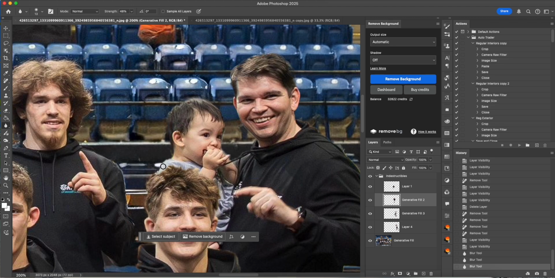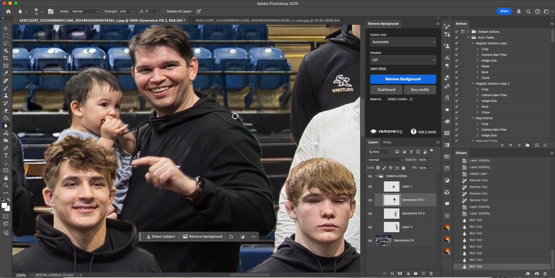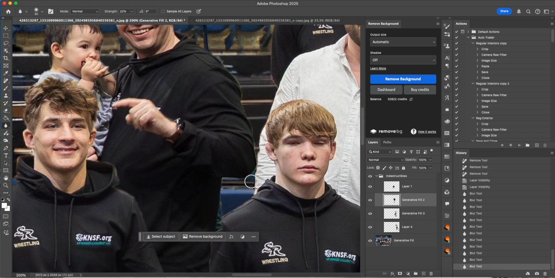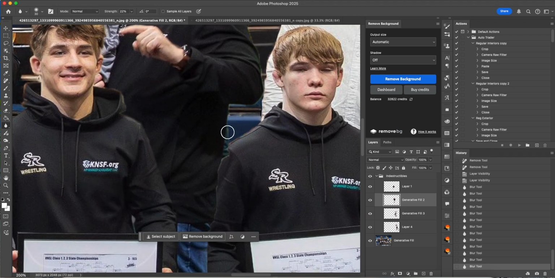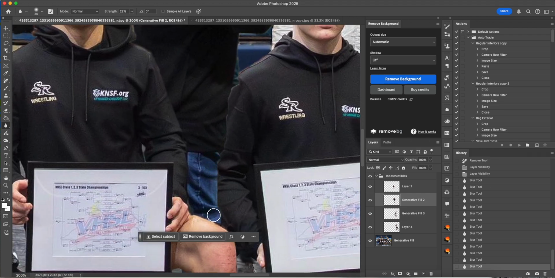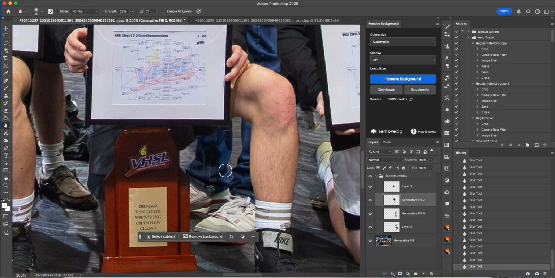Now you don't want to do too much. This might be a little strengthy. And you just want to keep it along the edge. You're just blending in that edge so that it looks like it blends in with the rest of the image.